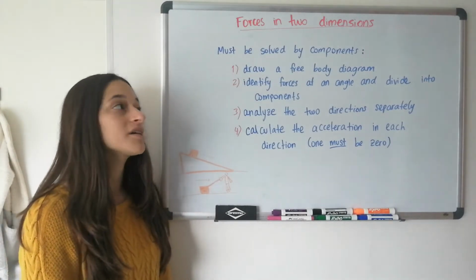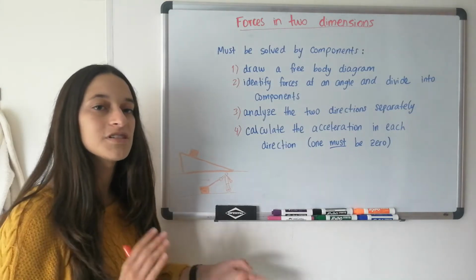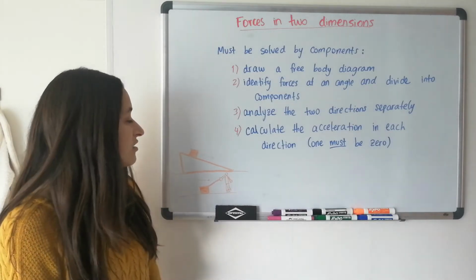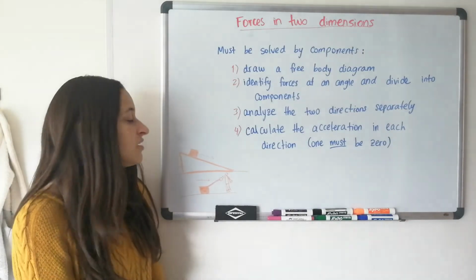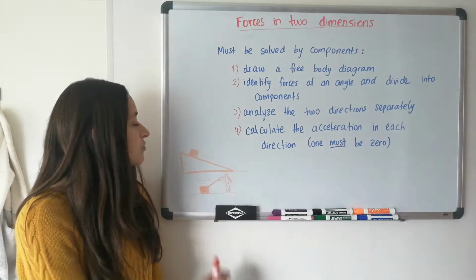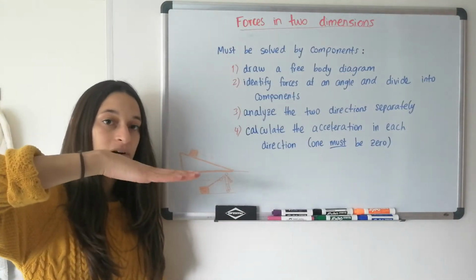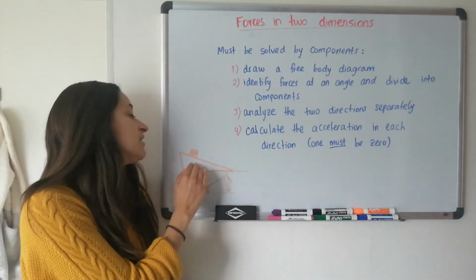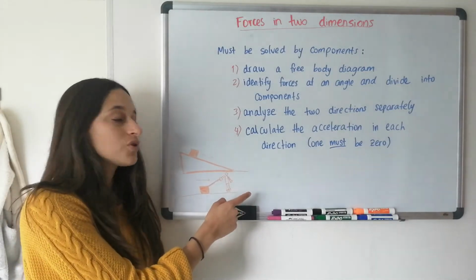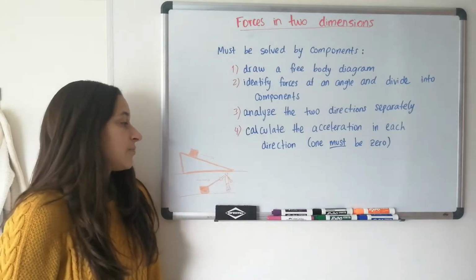So today's topic is forces in two dimensions, which means forces that are not specifically in the same direction as the object is moving in. So that includes examples such as these two down here. This one is a ramp, or in physics language, an inclined plane, in which an object is lying on top of an inclined surface that has a certain inclination or is slanted, and the object is either going to start accelerating downwards, or if friction is big enough, it's going to stay still there because of friction.